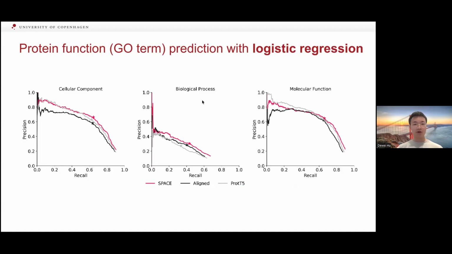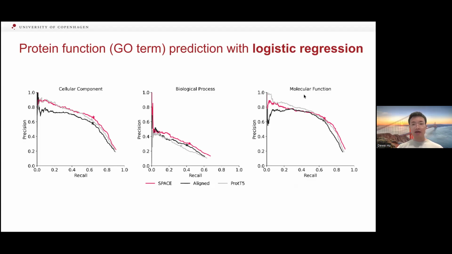Especially for biological process prediction, because it's actually predicting the protein pathways, the sequence information does not capture, or it's hard to capture, the protein pathways. So when we are comparing the aligned embeddings with the ProtT5 embeddings, it's already better than the sequence information. But if you concatenate them together, you can also get better predictions.